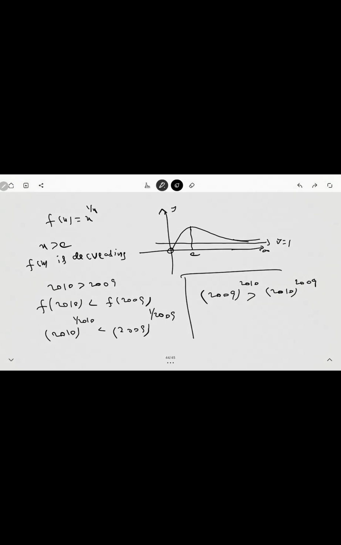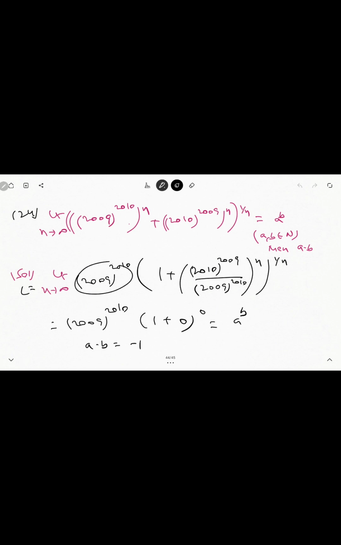Same. Look at this. That's why I have taken this one common. I want here some fraction between 0 and 1. If you take the other one common, it will be more than 1, and more than 1 power infinity will go to infinity. I don't want that. Understood or not? Why I am taking this one only common, and also how it is 0. Hope that you got it.